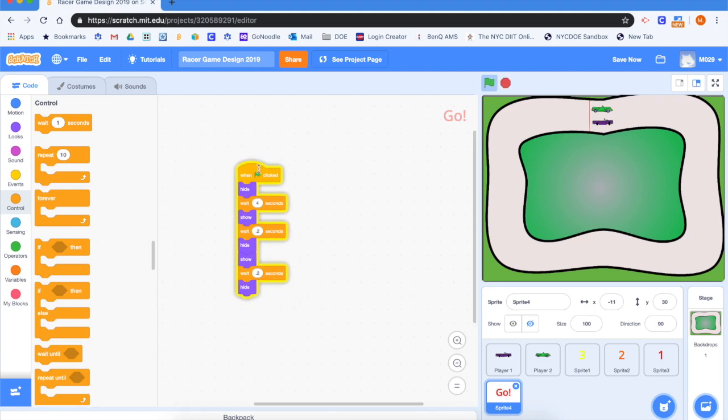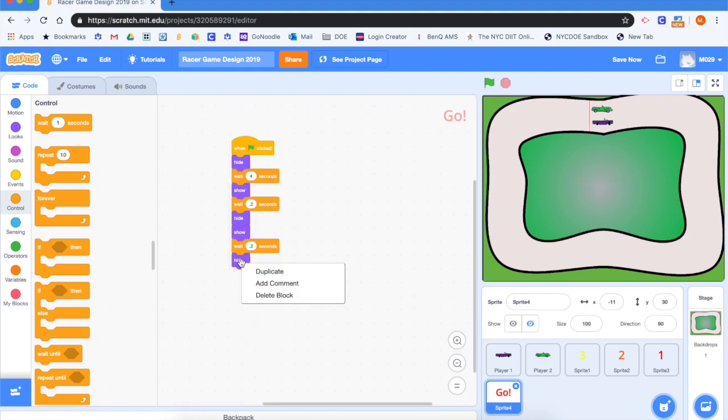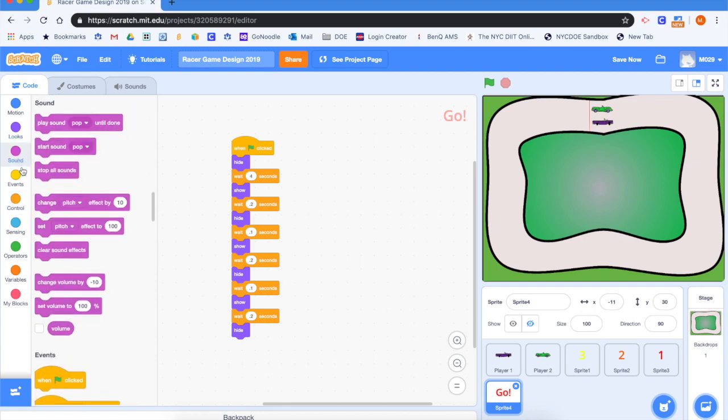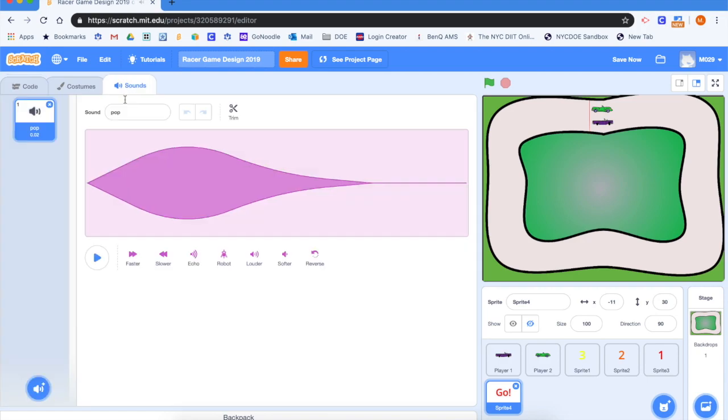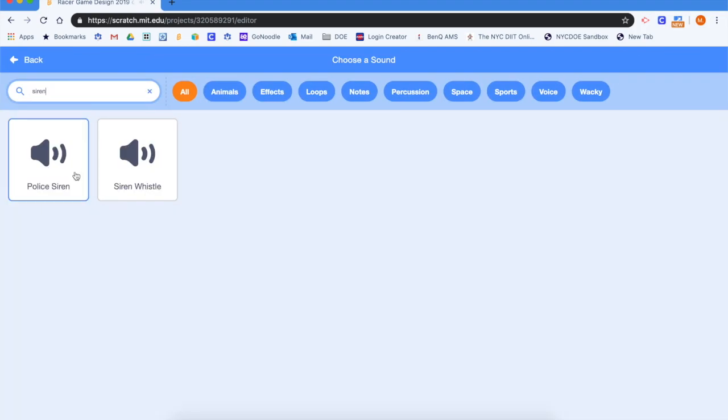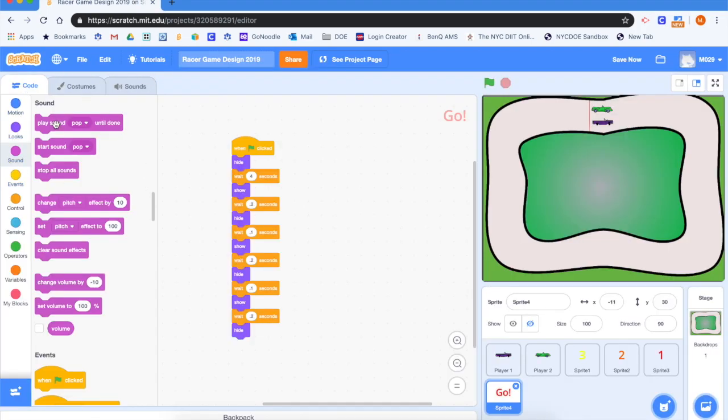And you know what, let's make it do it 3 times. Put another wait, we'll say wait 0.1. And you know what, we'll also play a little sound.